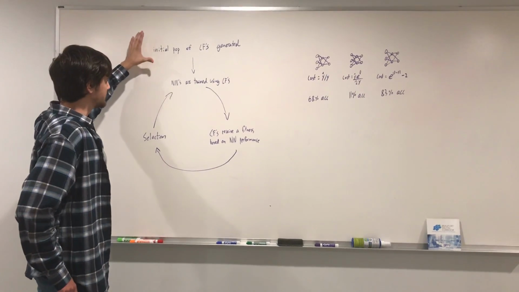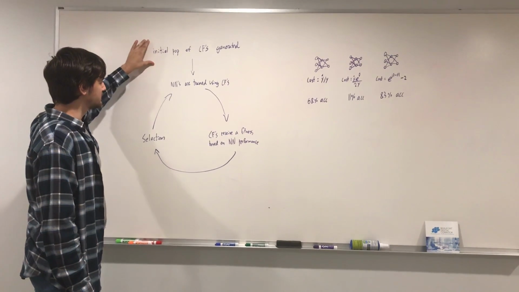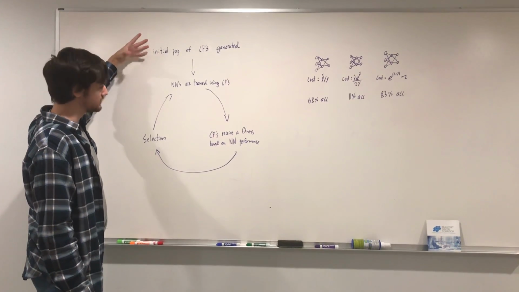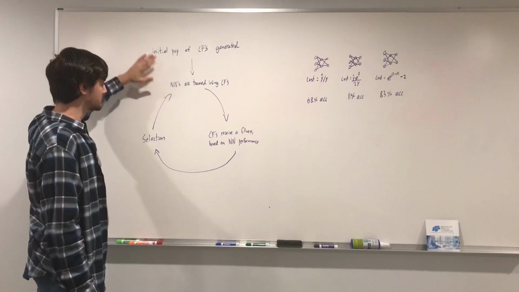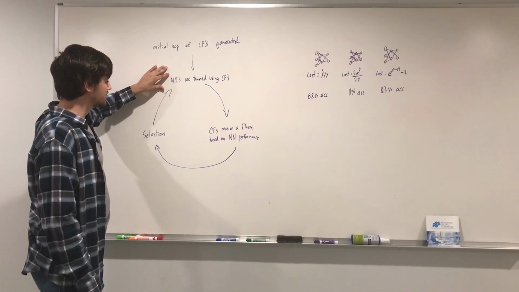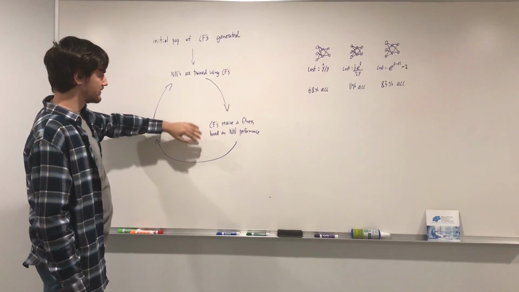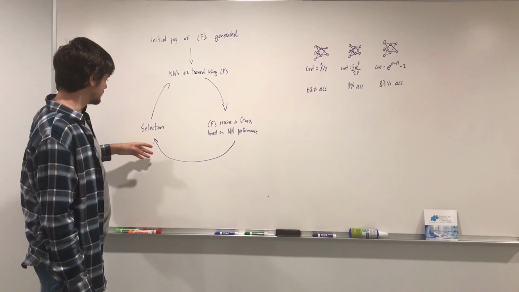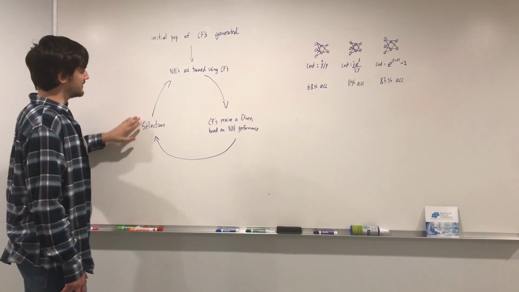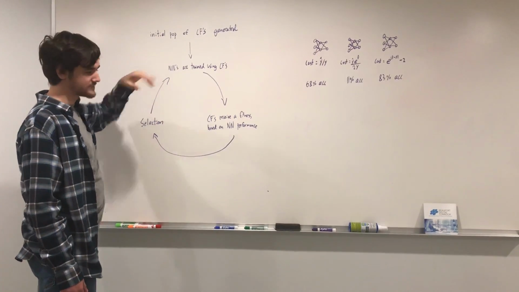Yeah, so this is going to be a basic example. We generate the initial population of cost functions, and then you train neural networks. I did it by randomly generating them. You can do a bunch of other stuff, you can seed them or whatever. And then you train neural networks using those cost functions on whatever data set you want. Then the cost functions receive a fitness based on the neural network performance. And then you do your regular genetic operators on them, and then you repeat the process. And you keep doing this until you get a quote unquote optimal cost function.